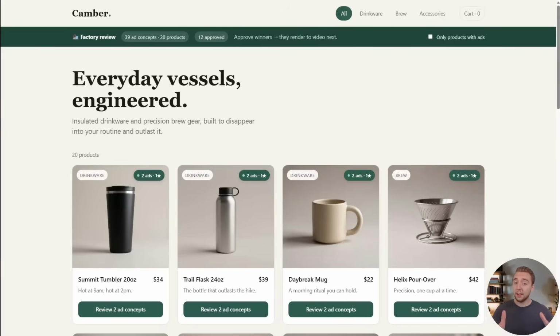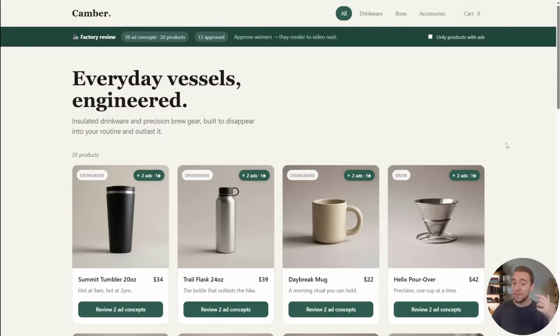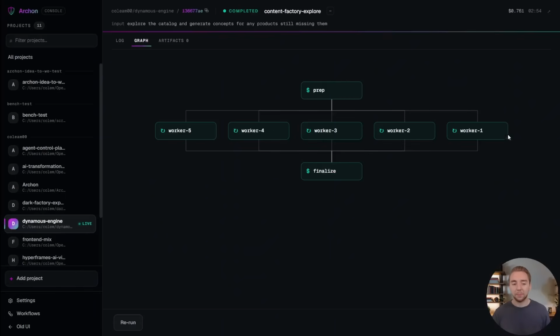And back to the catalog here, another thing we have to consider is that we want to validate the idea for the video before we generate the video, because we don't want to spend the credits creating it until we are confident it's going to be a good product representation. And so we want a process of image generation, validate, then generate the video. We also have that as a part of the Archon workflow. So it's a lot more than just calling the Higgsfield CLI for each one of the videos. We have a full system here. So let's get into that.